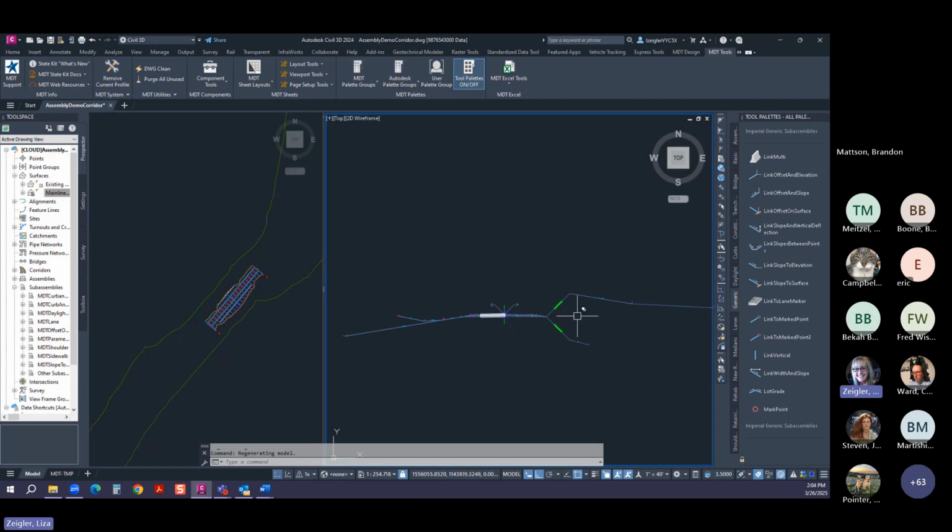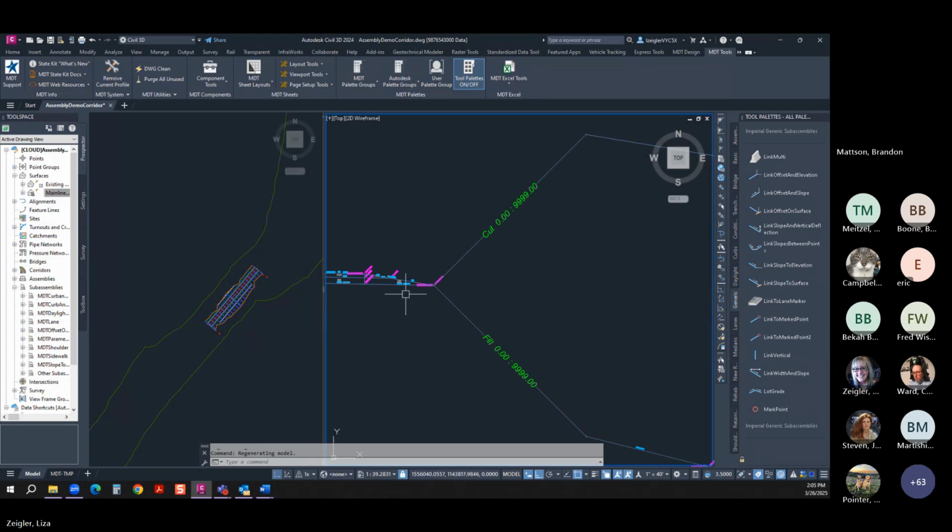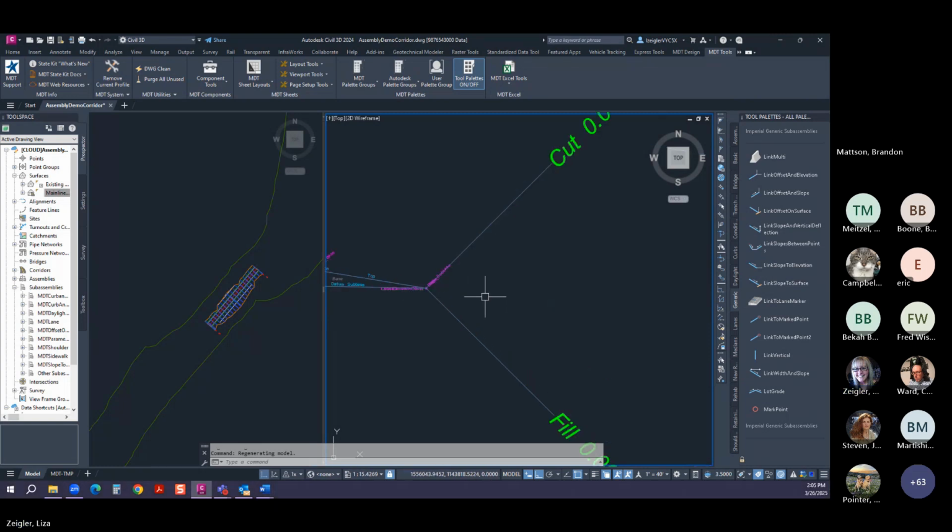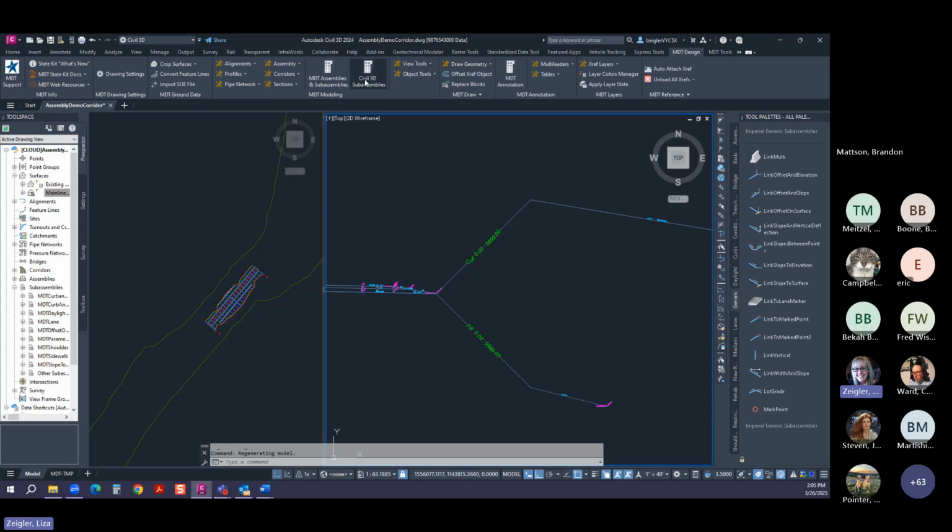I dropped it down here and I did some edits to the right side and I used a few of the Autodesk out-of-the-box ones. So we zoom in on this. I used a couple of the conditional ones. This is the Autodesk Civil 3D Subassemblies.